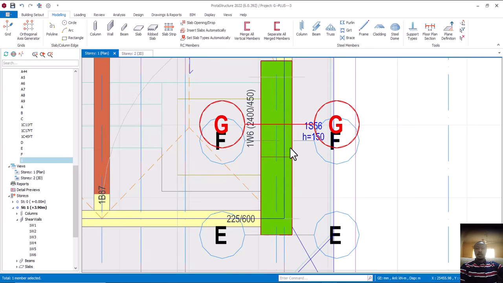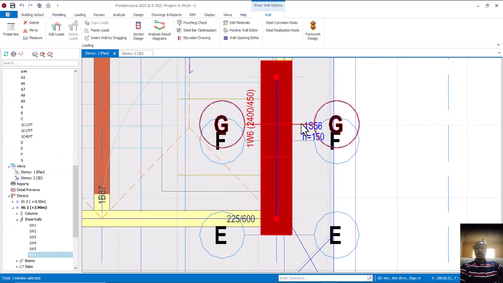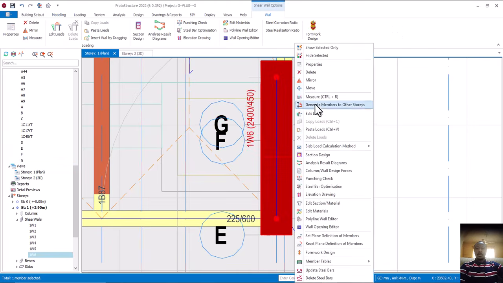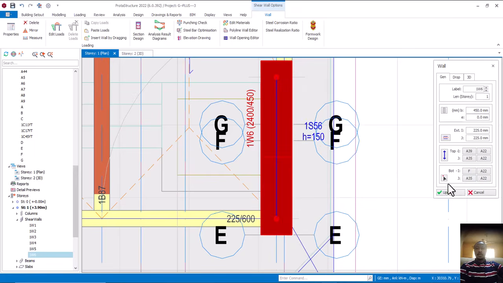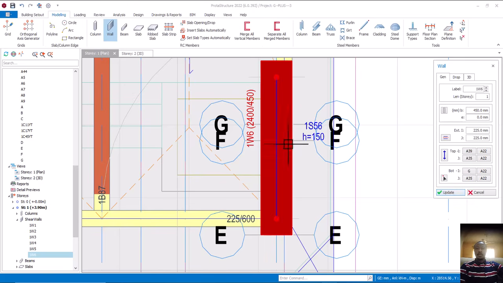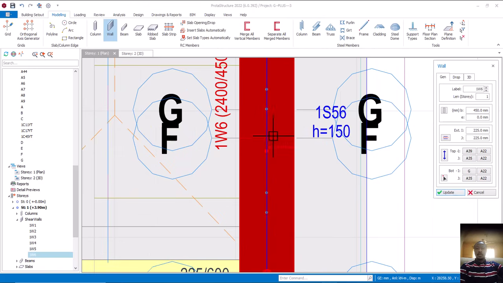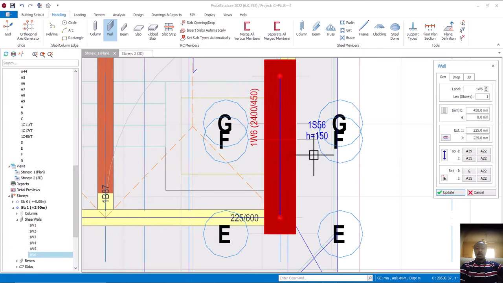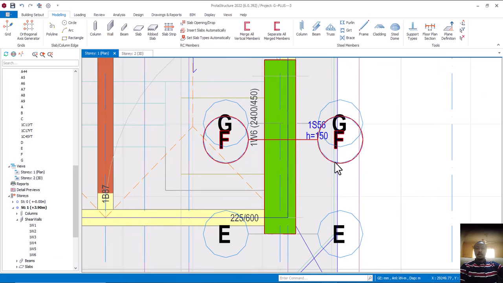Escape. So now click on this one again. Don't forget it's G now. Then right click and go to property. So this F now, bottom F. Then I'll come here and click on J. Can you see now? Then update. It will move to this place now. Correct. It's already there now. So I'll now escape. Is that okay?